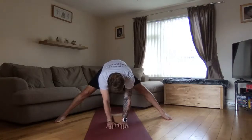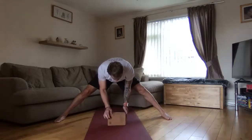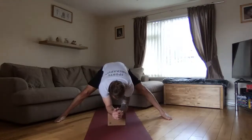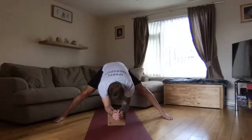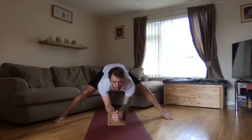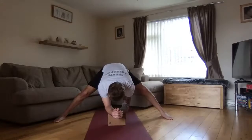Good, real good. So depending on if you have a raised object or not, if you do, you're going to put that into position. You're going to try your best to draw your elbow down. Keep it as locked out as well to increase the hamstring stretch. That's it. Big deep breaths.